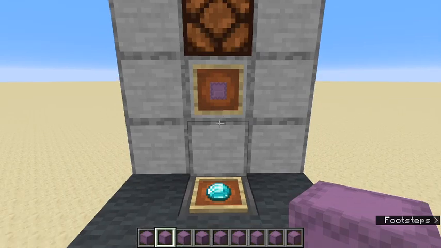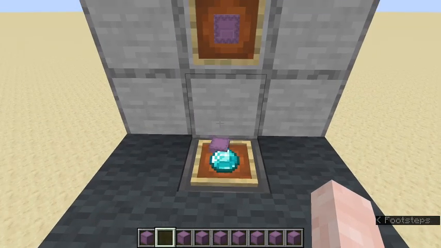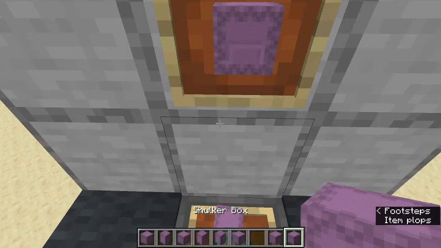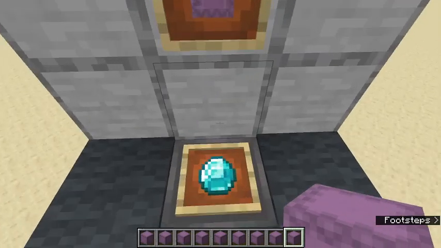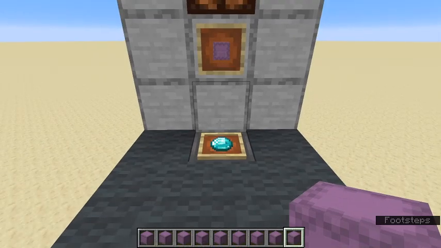Furthermore, you cannot lose any other items in here. You're not going to lose your shulker boxes to this hopper if they happen to land there. You can always just go pick them all up, or whatever. The only items that this will accept are diamonds, or whatever you want your currency to be.